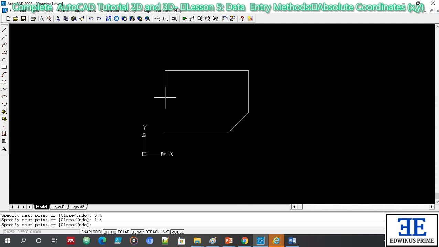Then to close it, just type close. So that is the absolute coordinate method.